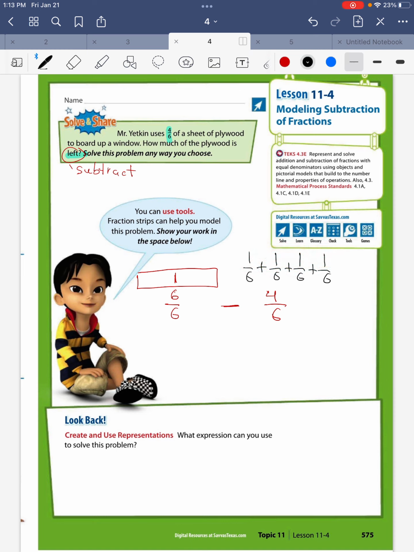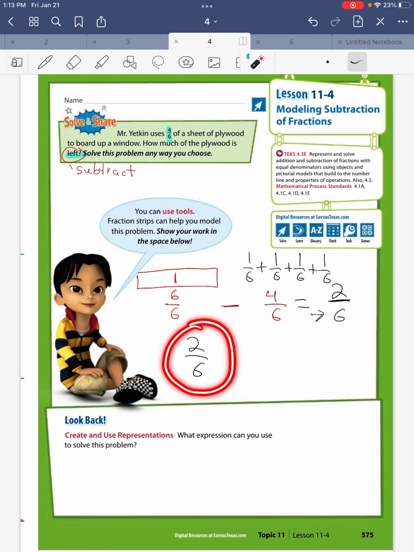Okay, so now I'm going to subtract. When I subtract, the same thing as adding, my denominator, the 6, will stay the same. I'm just going to move it to the side, put my fraction bar, and I'm going to do 6 minus 4, which is 2, okay? So I have 2/6, but I'm not done yet. I can still reduce this fraction. I can put it in its simplest form, okay? I can make this fraction smaller, okay?